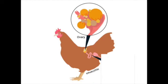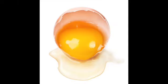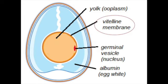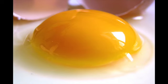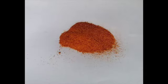The ovary, although very small, is already inside of a young chicken at her hatch. It contains 13,000 to 14,000 tiny yolks that are also known as ova. The yolks grow due to the presence of yolk fluid. Each yolk starts out as a single cell and is surrounded by its own vitelline membrane, a protective film to keep water out. Yolk gets its distinctive yellow-orange color from something called xanthophylls. Xanthophylls are fat-soluble pigments that come from the hen's diet.